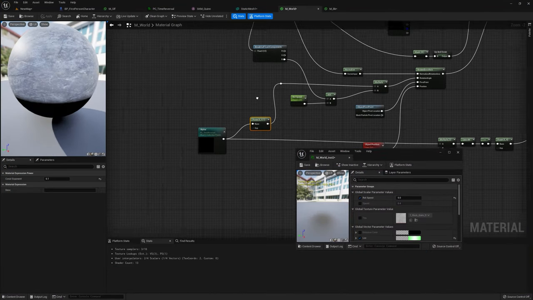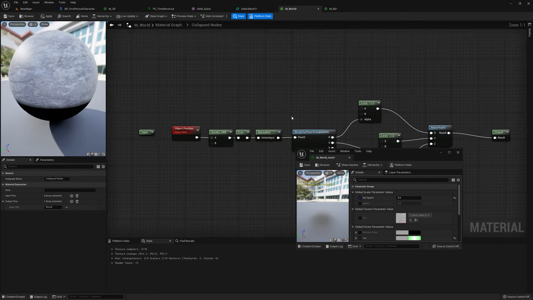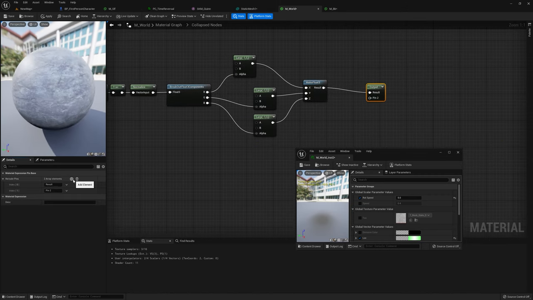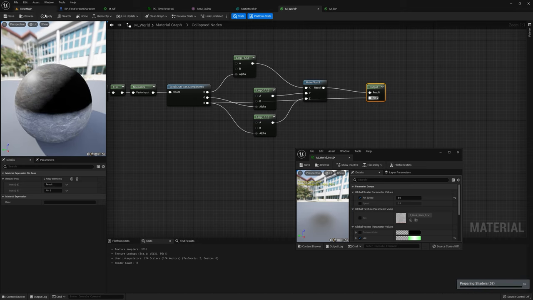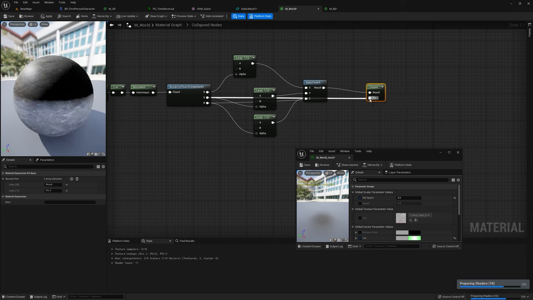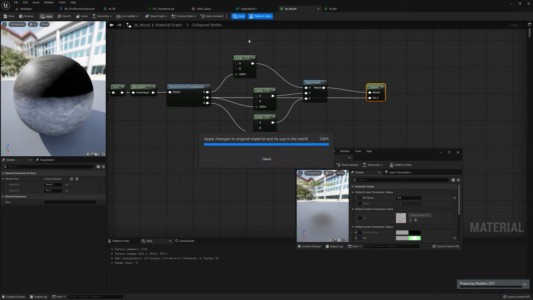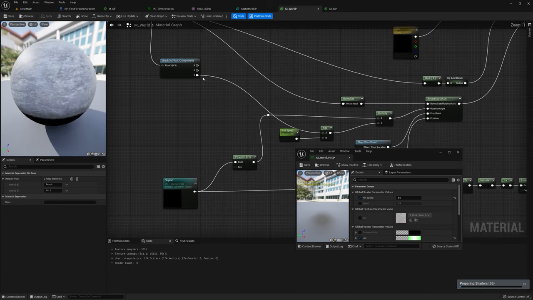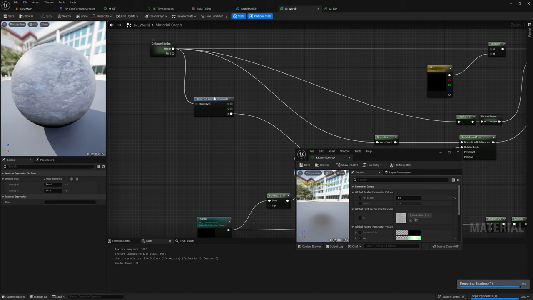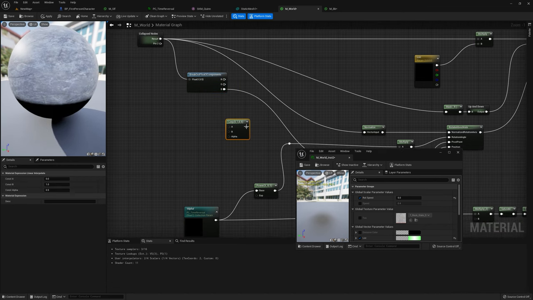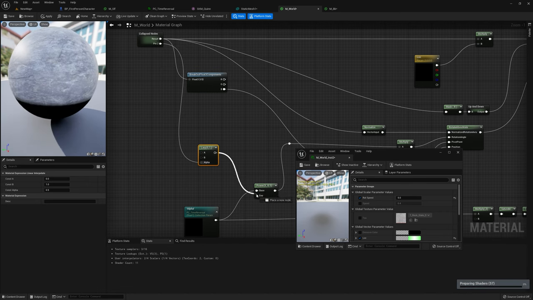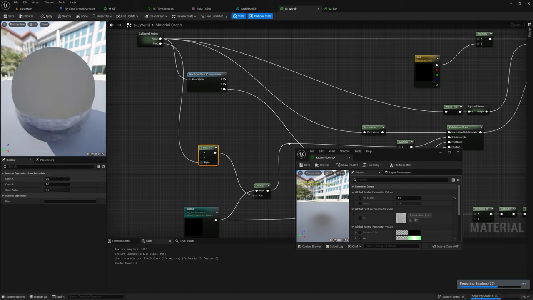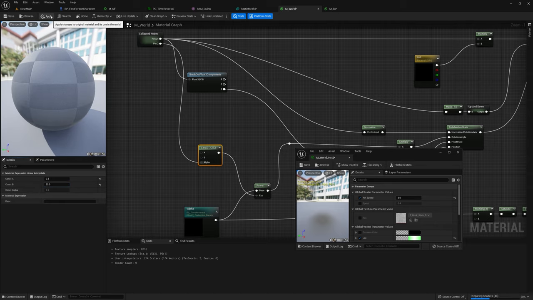So if you want some randomness here also, we can go inside here. We can add one more output. And for 0.2, we can just directly connect the B here. And maybe we can connect the green here and click apply. Now come back. And now we have a second pin, and here we will get a lerp, and we can connect this to the alpha and connect this to the exponent, and here we can change this value to like 0.3 and change this value to like 20, and now click apply.